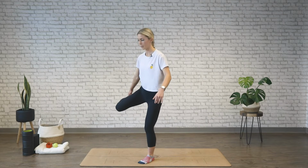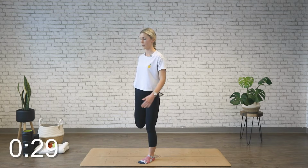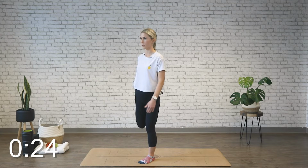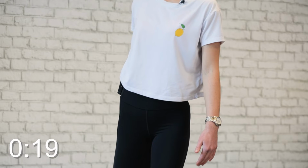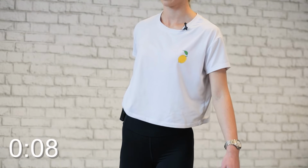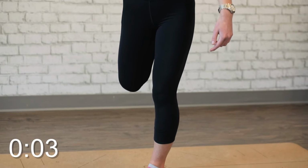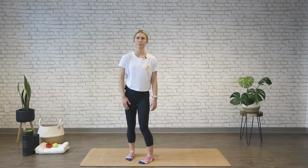We're gonna switch. Again, ankle if you can, top of the foot if not, and hold for 30 seconds. Legs relatively close together, pulling that heel towards your butt, stretching out the front of that thigh. Again, to increase the stretch, squeeze the glute of the leg that we're stretching. All right, time's up, go ahead and relax.